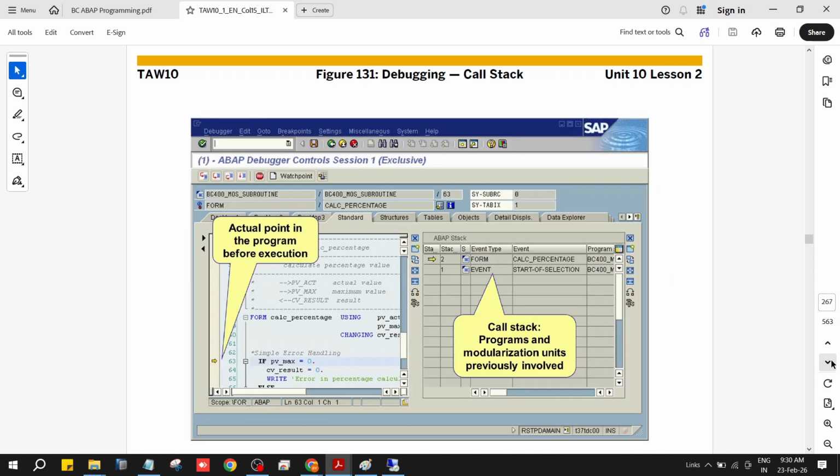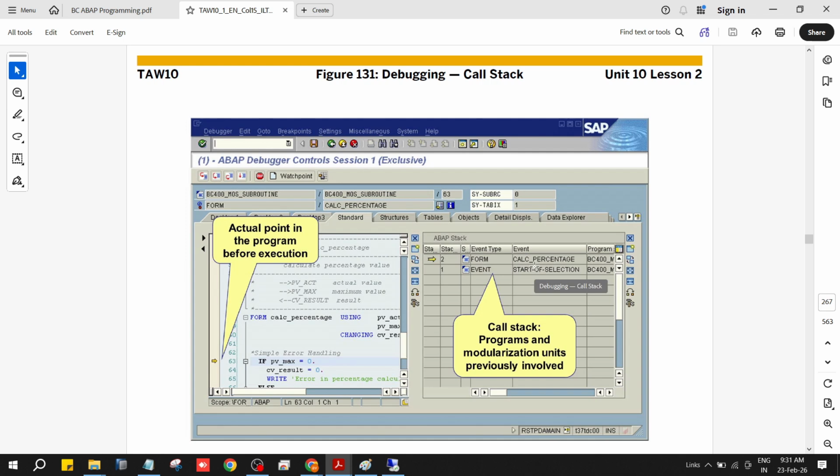Here, you can see the form name. When control goes to the subroutine, there's the form name, event name and all. You can find the list where the cursor is at that subroutine name.